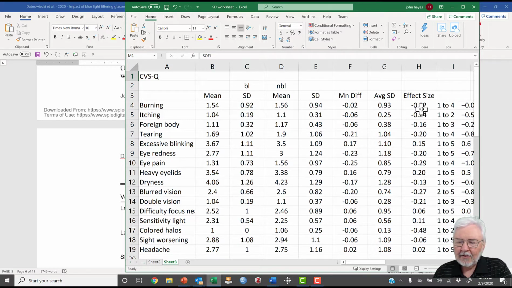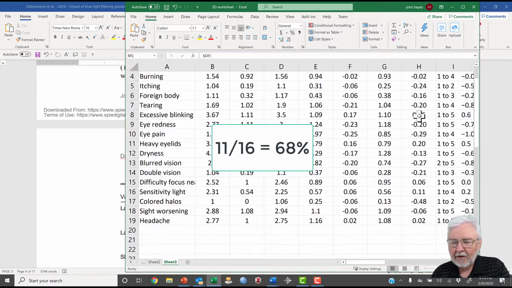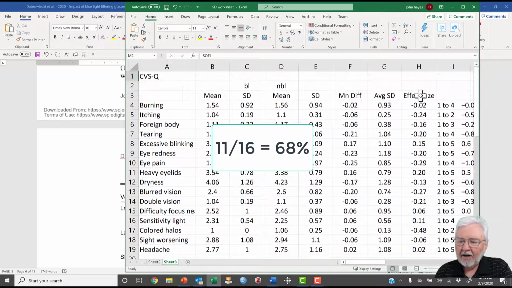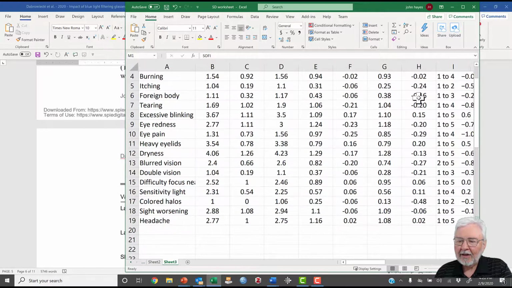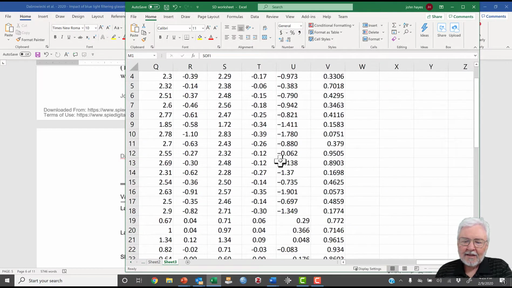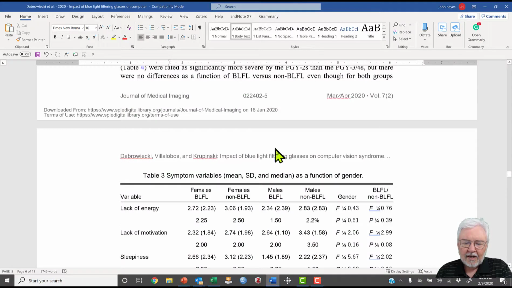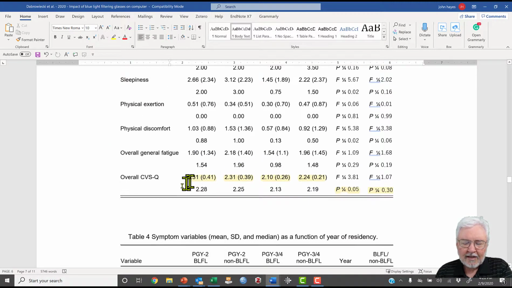Now the authors make a big deal that most, and by most I mean just a little bit over about 2/3, are negative, meaning that the blue blockers were better. That was true with both the CVS and this. So rather than looking at effect size, they looked at the proportion that was greater, and that gave them their conclusion. So I like this study because it enables us to look at the effect size, though notice they don't calculate it. This is something that you really need to do every time you read a paper.